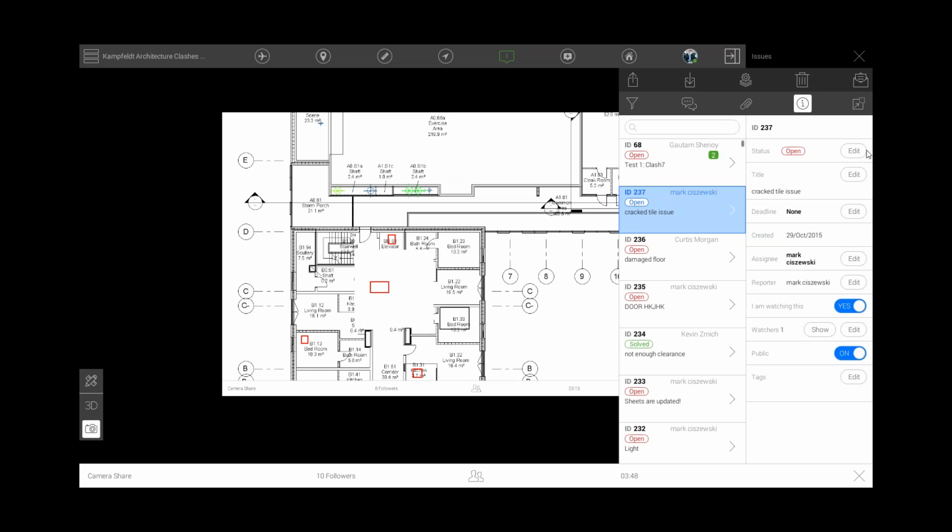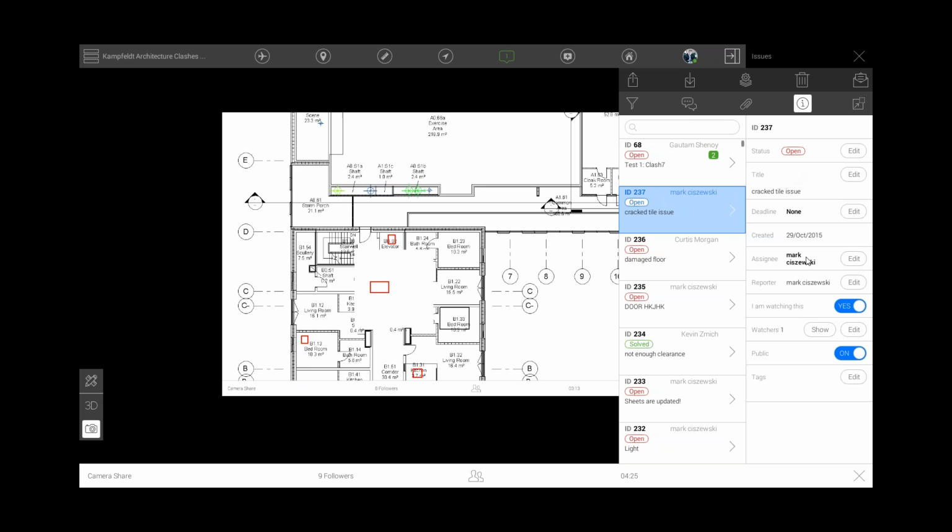From here, I'm going to make this an open issue. The way we've seen clients doing this is if we're doing this from a report and the tile guy does not have a Revizto username, the project manager is actually managing the status of this report. So once he goes around and sees that all these tiles have been fixed, he will come in there and mark it as progress, as a solved problem. So he can then filter by opened issues or just by issues of that day and make sure that those were addressed.